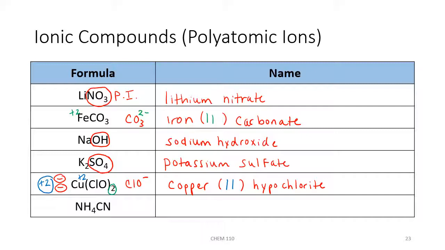And last one, NH4CN. This is an example with 2 polyatomic ions. We have our NH4 polyatomic ion. That's called ammonium. It's the only polyatomic cation. And then we have CN, which is another polyatomic anion. This is called cyanide. Notice I didn't change the ending to IDE. Cyanide is the name of the polyatomic ion, just as hydroxide also ends in IDE. I didn't change that. It is just the name of it. You need to practice with your polyatomic ions until you feel very comfortable with them.